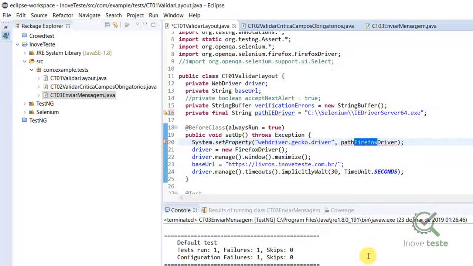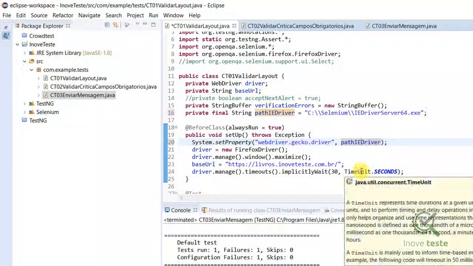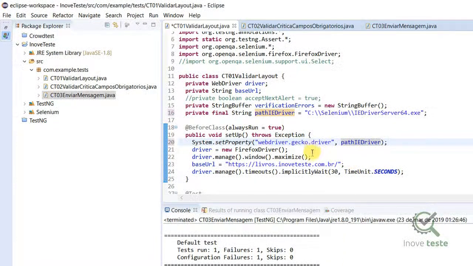Here in my Before, instead of Chrome, I will put IE. Save.